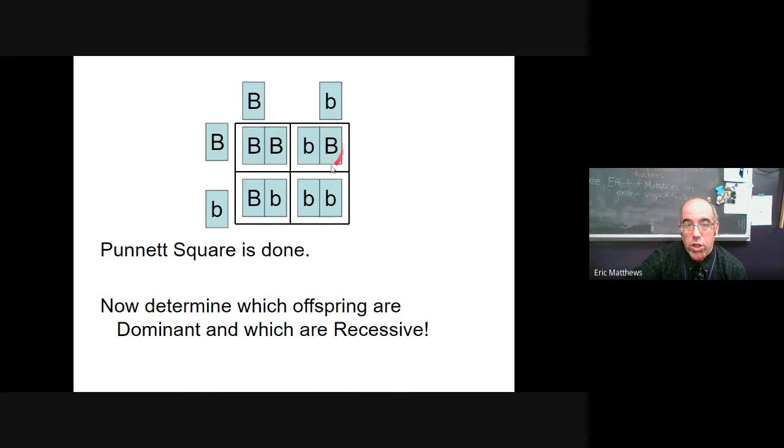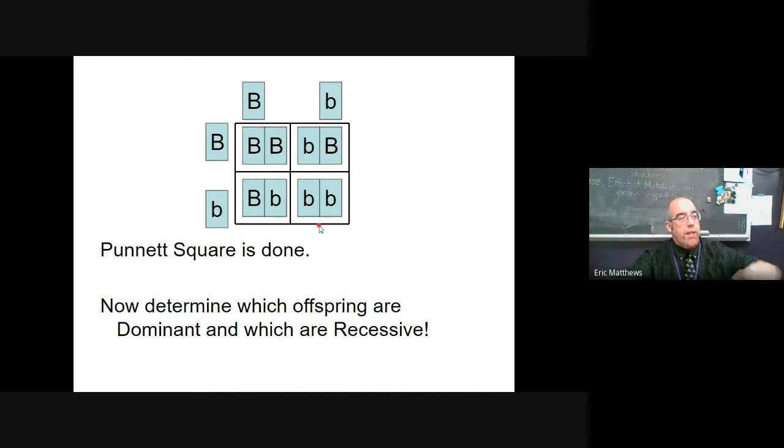This child will have brown hair. It's got a capital B. This one will have brown hair. It has a capital B. And this one won't. So, what percentage of the offspring will have brown hair? It's going to be 1, 2, 3 out of 4.